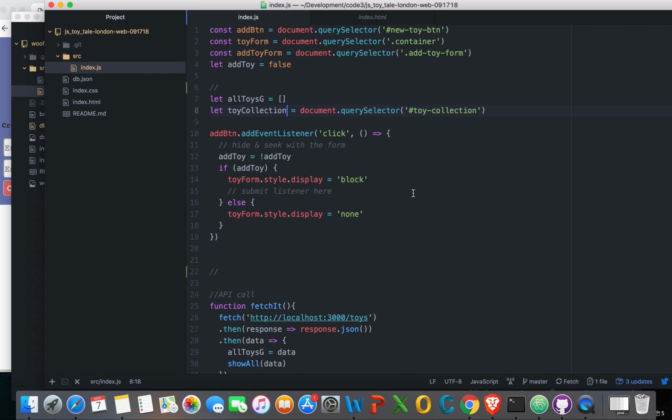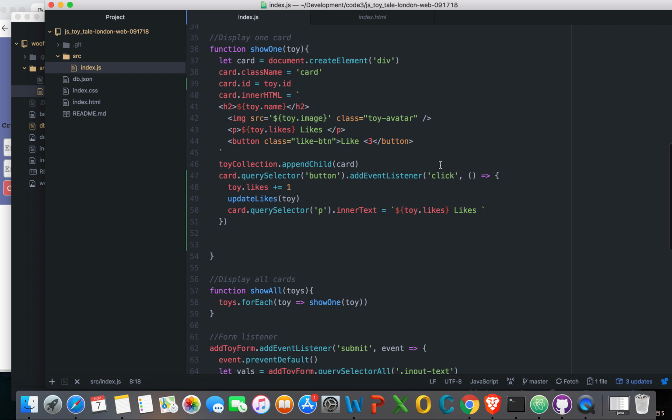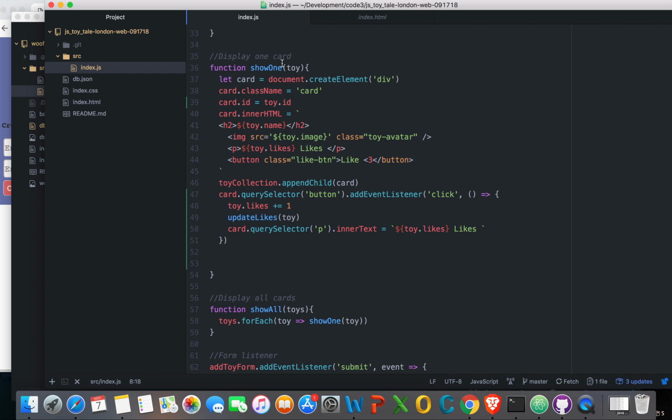I will not go through all of the code, just the code to display one card for now. So show one. I have that toy collection div up there. Then I use another method called createElement, and I create a new div.